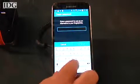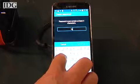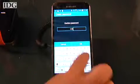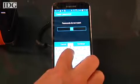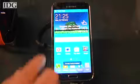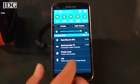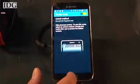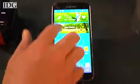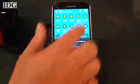And then once that's done, we'll be able to put in a password. So let's put in a password here. Now we're in private mode, so we can access certain applications, certain images, certain documents. Let's go ahead and turn that mode off.